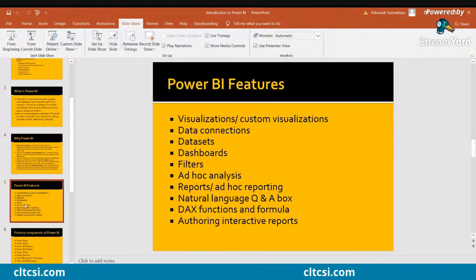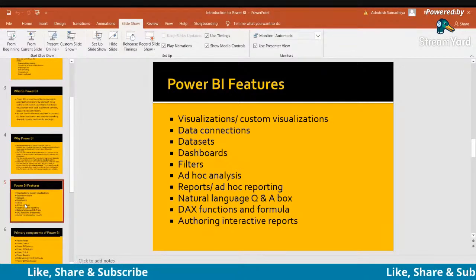Visualizations are nothing but the charts, the way we want to display our data in the reports. There are a lot of visualizations given to us by Microsoft within Power BI. But at the same time, we can also create our own visualizations. It could be animated visualizations.